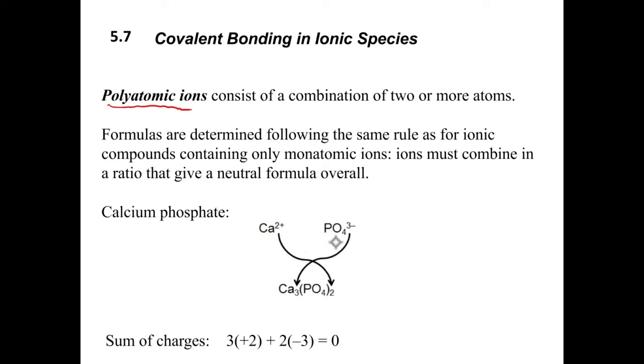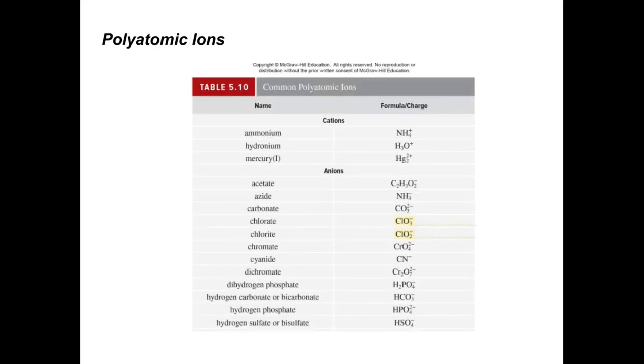So you can do your crisscross method. This time you're using this charge, so bring that over, then use this charge and bring that over, just like you did before. So that's how we come up with the formula. And again, remember, the entire compound has to be equal to 0. What we're really after today is the naming, but let's look at some polyatomic ions first, and let's look at their names.